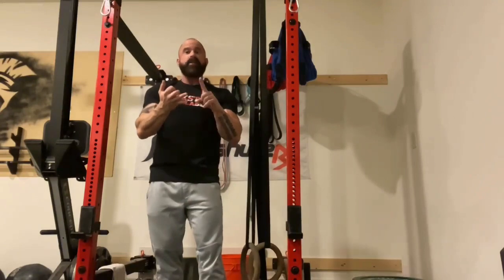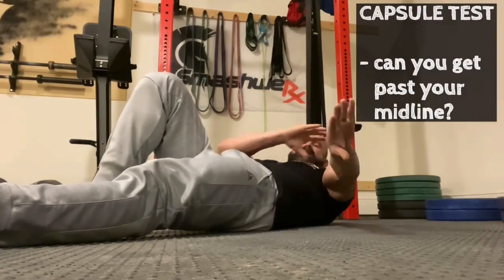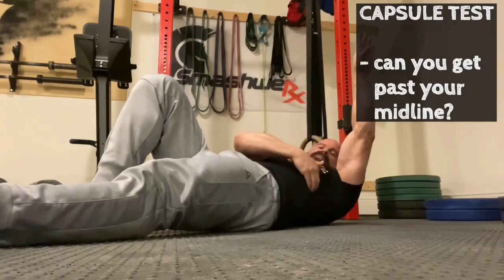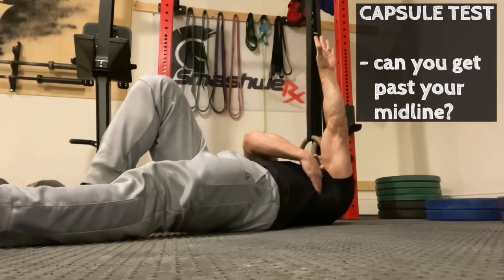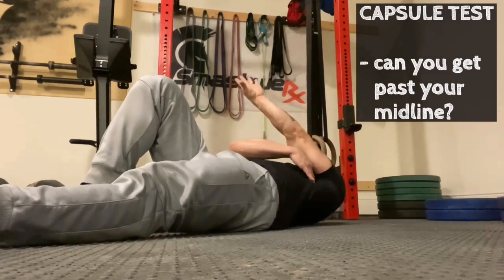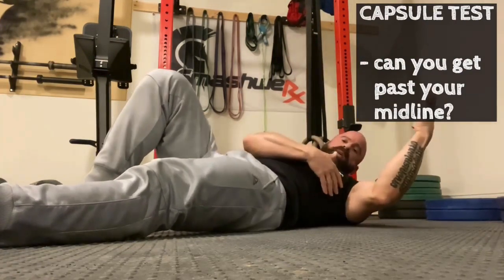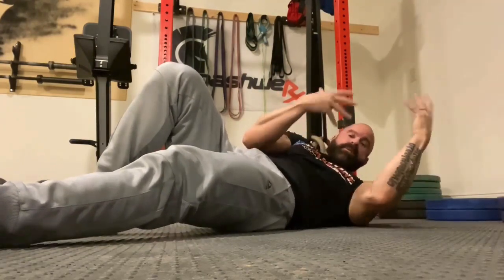I'm going to show you how to check it and then fix the entire shoulder problem. Take your arm, internally rotate it — grab your arm and spin it inward. Slide your hand down your ribs and jam the lat down into the floor to keep your shoulder blade in place. Now test: if you can bring the outside of your elbow across the center of your body without compensating, you're fine. If you can only get to here, there's a good chance it's a joint capsule problem.